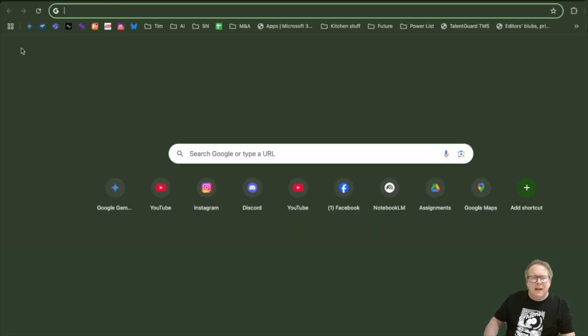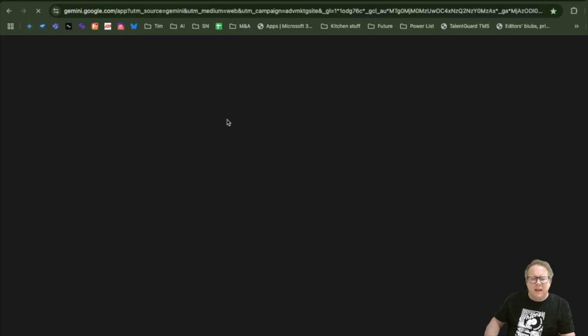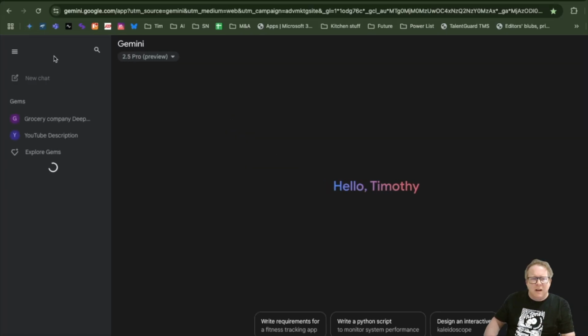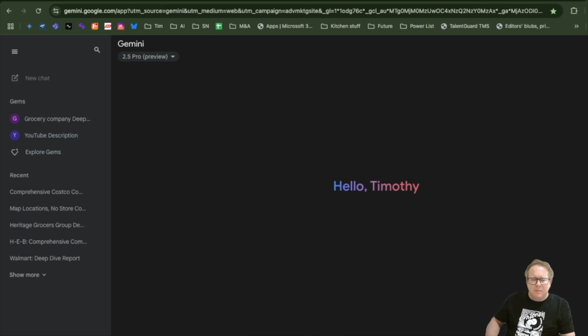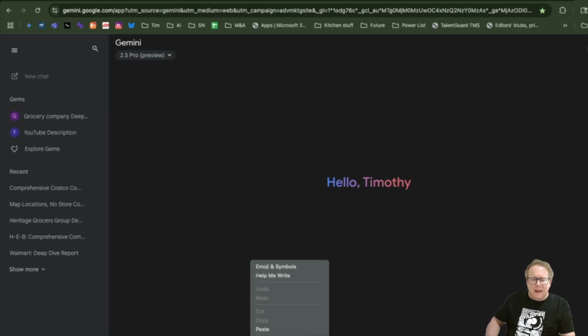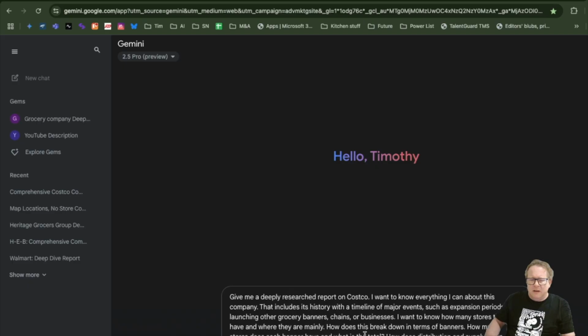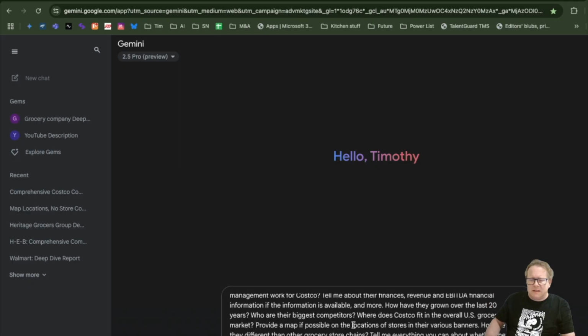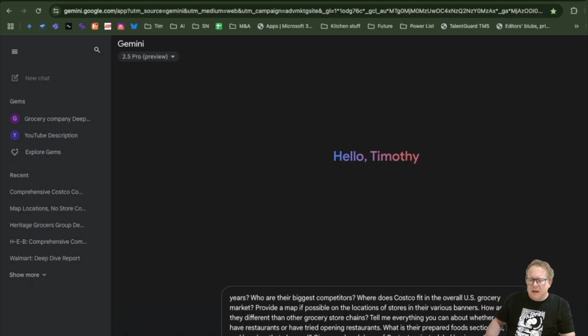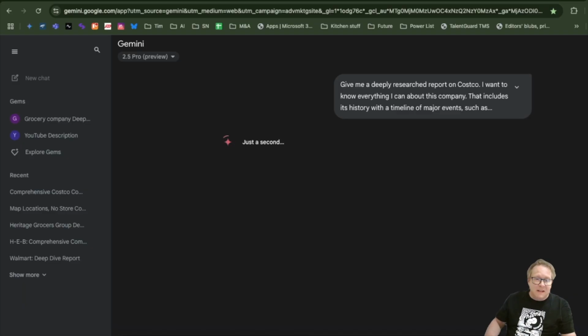And now I can launch a new Gemini window. I'm going to click on Deep Research and paste that Costco prompt in here. See, it says Costco throughout it, and I'm just going to hit run, and that's basically it.